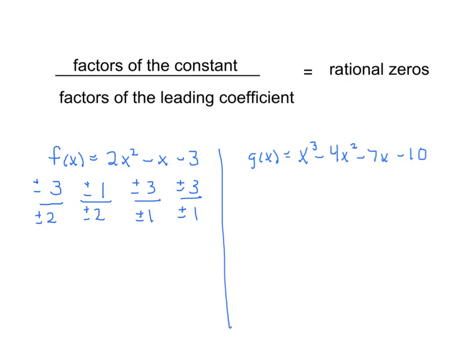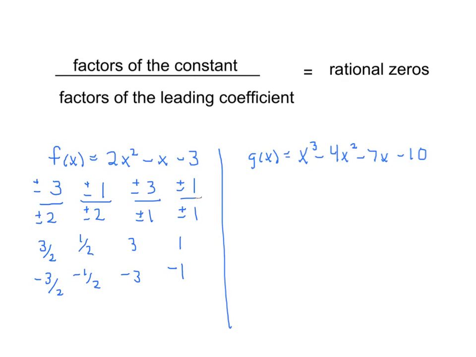So what are our choices? Our choices for rational zeros are 3/2 or negative 3/2, 1/2 or negative 1/2, 3 or negative 3, and that's it. I made a mistake, didn't I? Let me just erase this mistake. This should have been a 1. A 1 or a negative 1. So those are our choices for the locations of the rational zero.